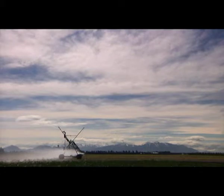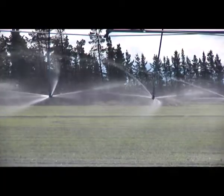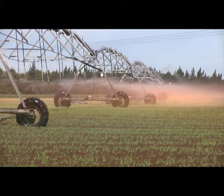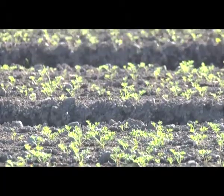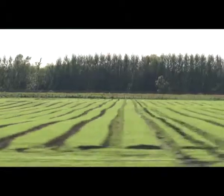A pre-emergent spray program and irrigation is implemented to help the seedlings in these most vulnerable stages of growth. As the seedlings strike out, development is carefully monitored while they are most at risk from pests. A management program to keep the plants free of insects, weeds and fungus is an ongoing task right up to harvest time.